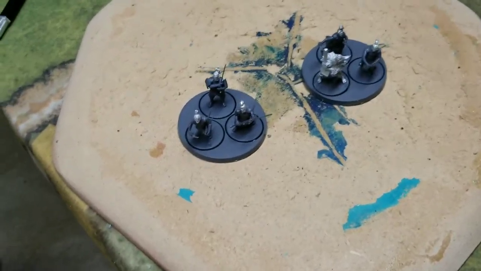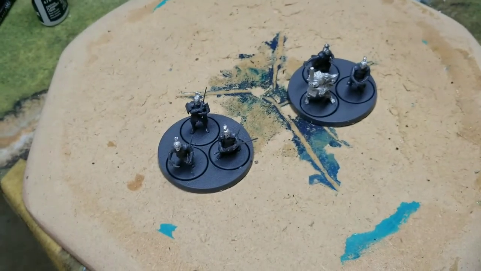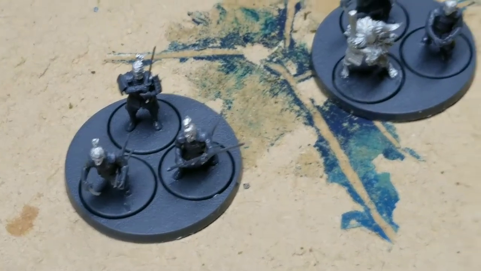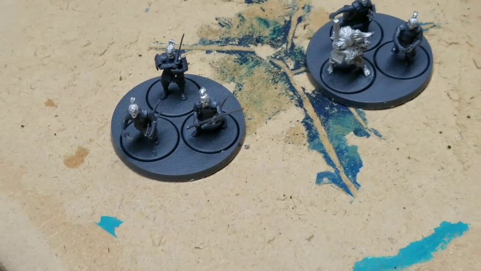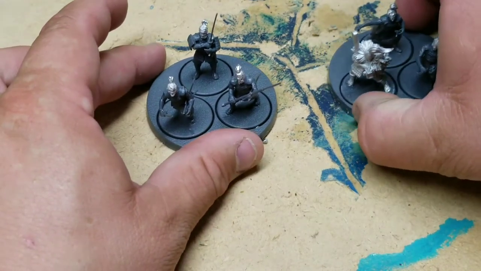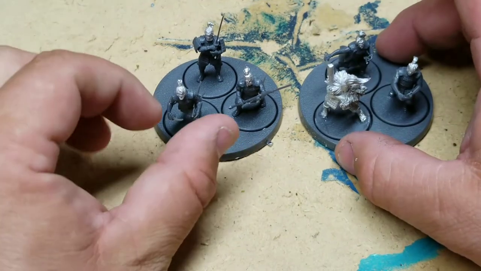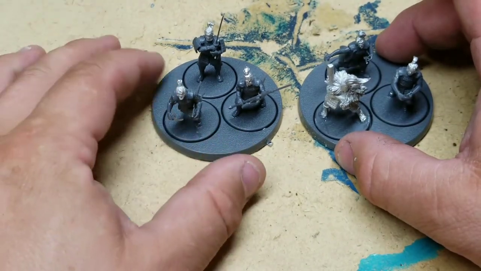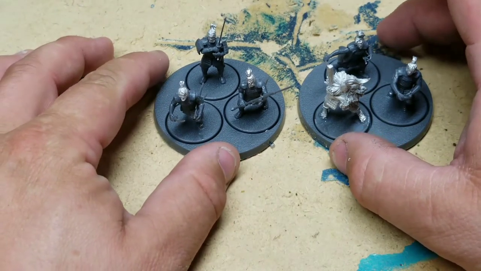Let me get a little bit closer here. Maybe you guys can see. There we go. Back it up just a little bit. But there they are. There's the Ronin box set. I'm going to immediately get off here and re-glue this head right here, or put a little bit more glue down at least to make sure that stays.